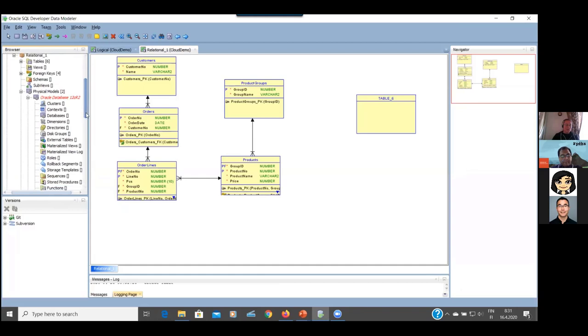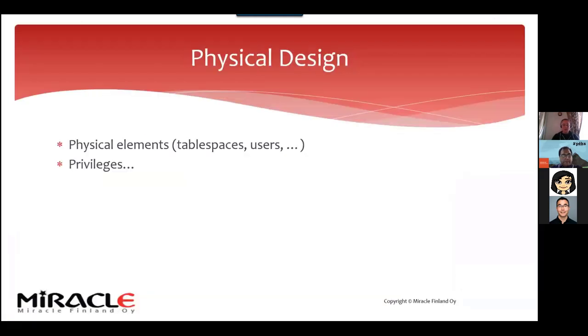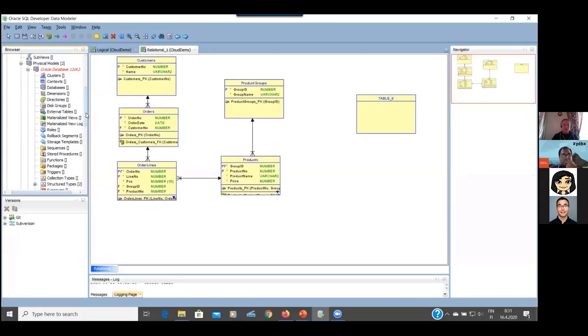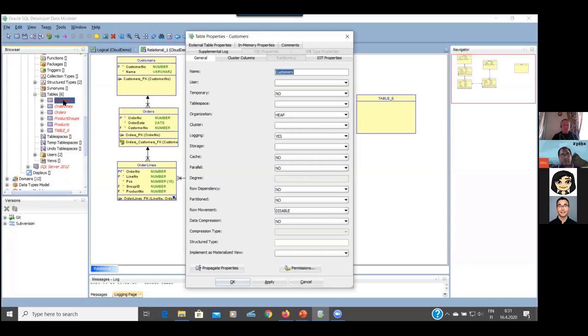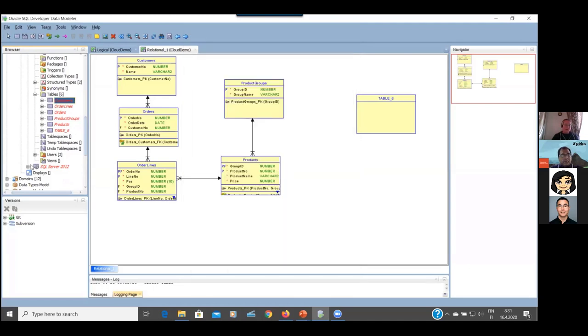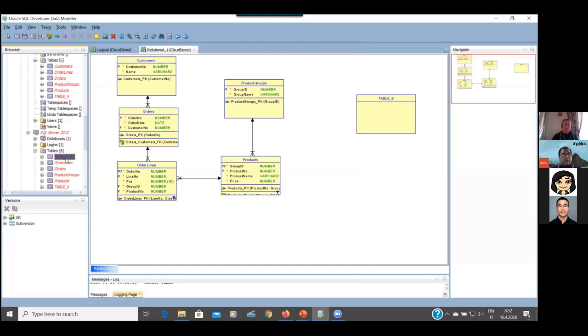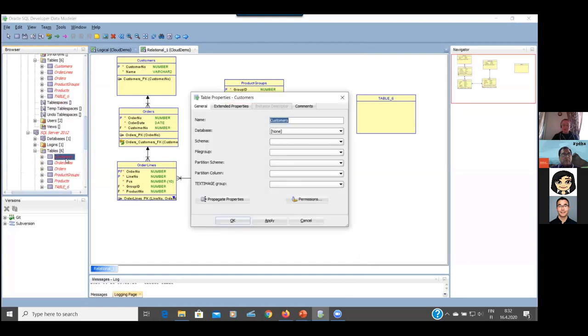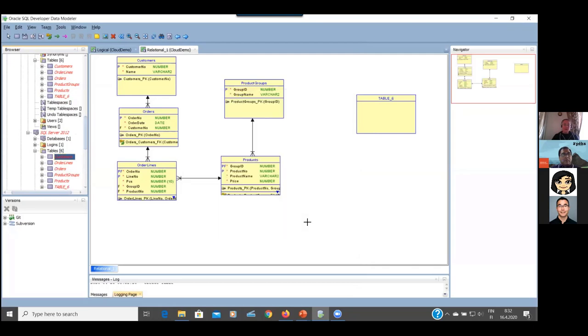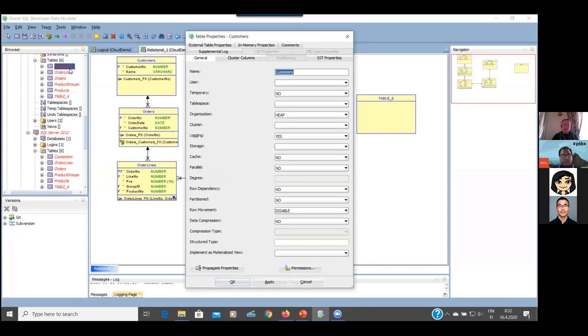So let's see about the physical model. I just check if I had anything in the slides. So what we have to do now is all the physical elements depending on the technology we chose here. So if I see Oracle here and I take one of my tables, these are the properties that I should be defining. So these are the ones that I have create table clause for Oracle. If I do the same for SQL Server, it looks a little bit different. These are the properties I will be defining. So depending what technology you chose here, you have different options. But whatever you do, you have to define those physical properties.